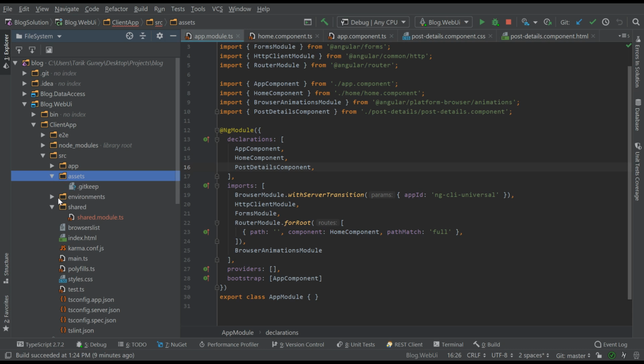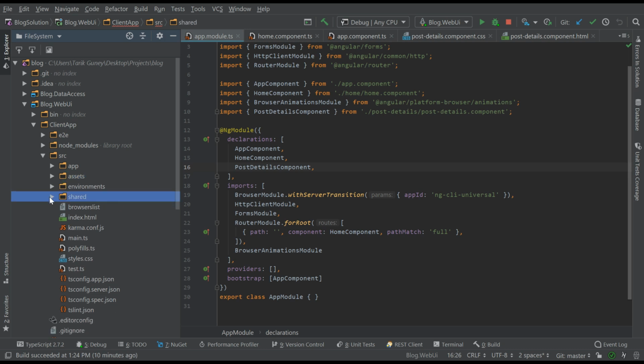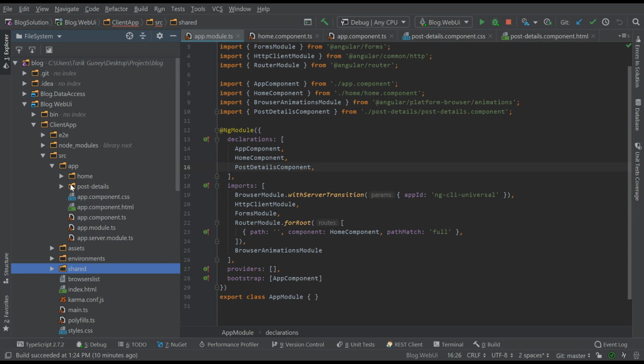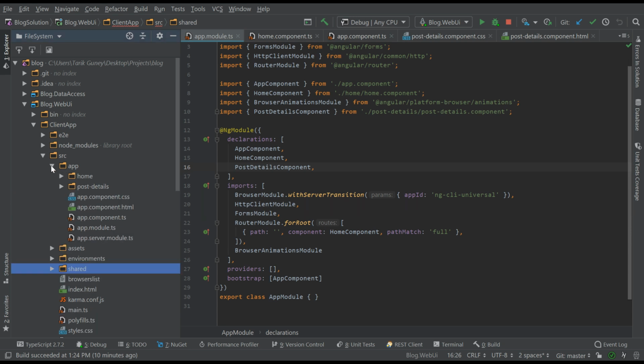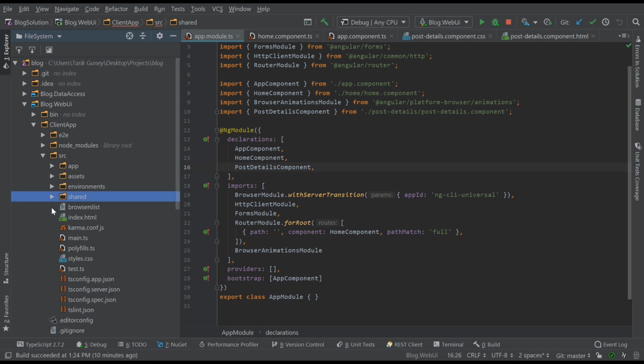Not under. So I want to delete this one first. I want everything under app, all the other modules and stuff like that. Or maybe not. Let me think about that. Let's see how I did before.